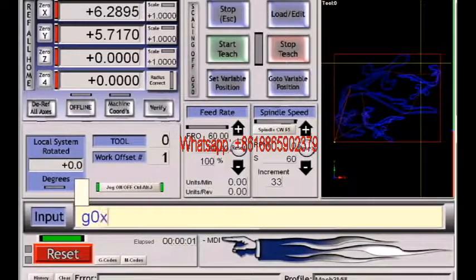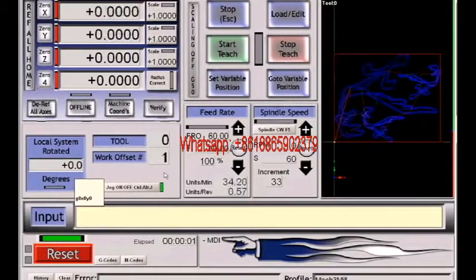If we do a G0, X0, Y0, for example, you can see my axes just moved to 0. And this little box here is a history box, which now displays that command. If we type G0 X10, the history box has just grown by 1, and by pressing the up or down arrows, we can scroll through those settings and recall them.